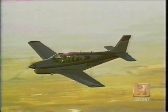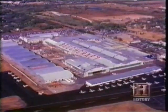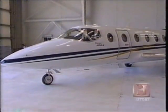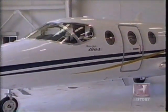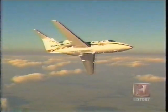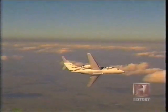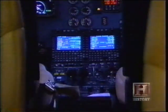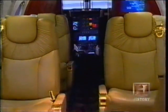But in the late 1970s, some of the fun went out of flying. As gas prices rose, private plane sales plummeted. Olive Beach sold Beach Aircraft to the Raytheon Corporation. A decade later, they purchased the Mitsubishi's Diamond II jet, upgraded it, and renamed it the Beechjet 400A. This jet travels at a speed of 539 miles per hour, an altitude of 45,000 feet, and has a capacity to sit 2 crew members and 4 to 9 passengers.